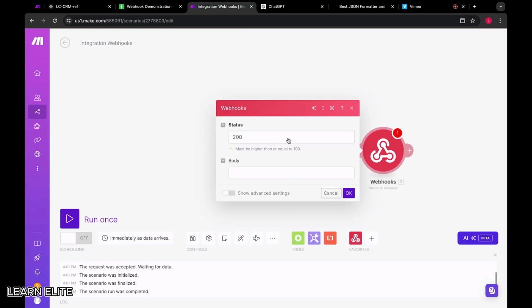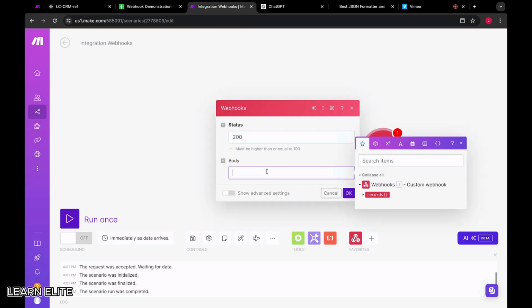So let's add a webhook response. Status, leave it at 200. And for the body, we now need to add some JSON, basically showing the things that we're adding.